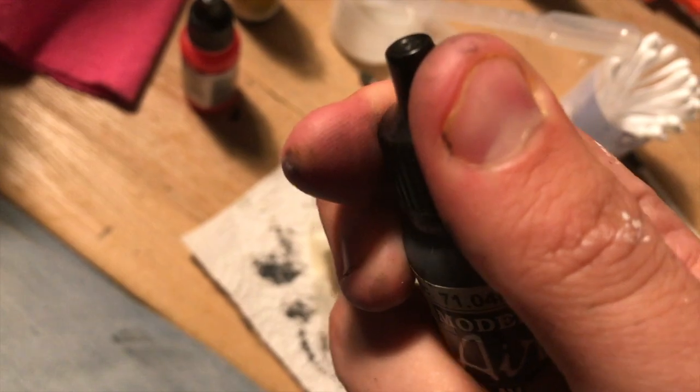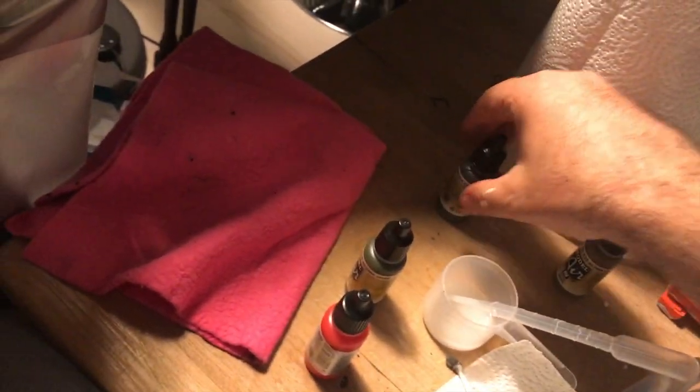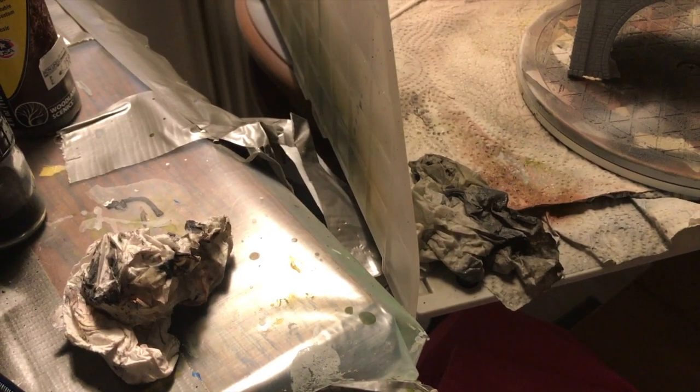Sure the lid's on tight. Had a big accident earlier with the black paint. As you can see, my wall is not very happy. So give it all a damn good shake. And what I shall do actually is just clean out this cup.